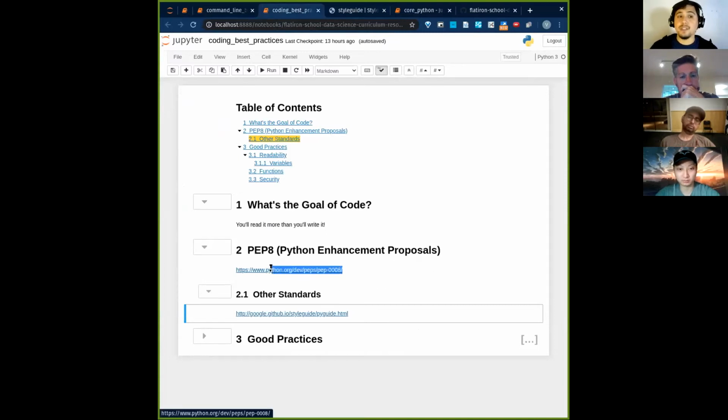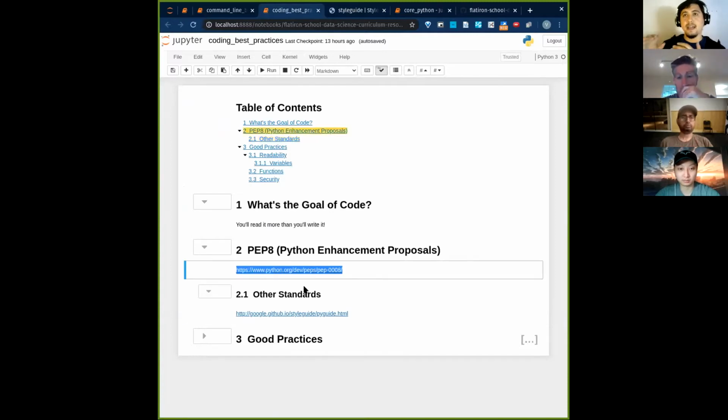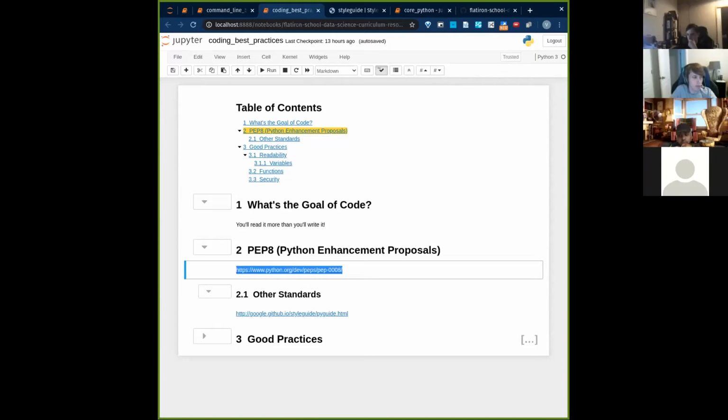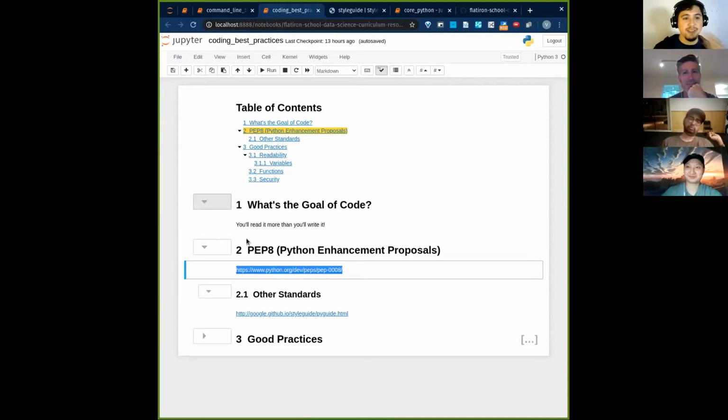Even if it's just me who will ever see it, I try to write clean code, because I like to joke that I am working on a team: past Victor and present Victor. And the things that past Victor does really upset me sometimes when he messes up, because I forget what past Victor was doing. And I say, what were you doing, past Victor? And past Victor is nowhere to be found. So I like to try to keep extra notes and stuff like that, and we'll talk a little bit about what that looks like.